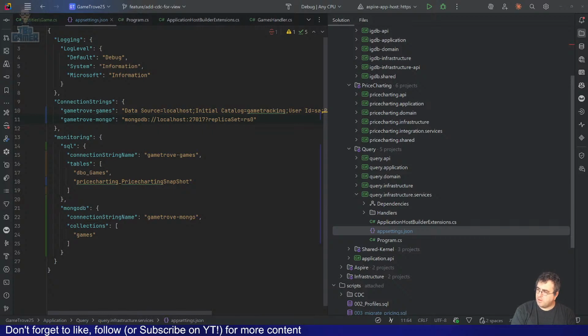So what this might do is basically create a read-only copy of the MongoDB, and it will read from that as it gets updated.